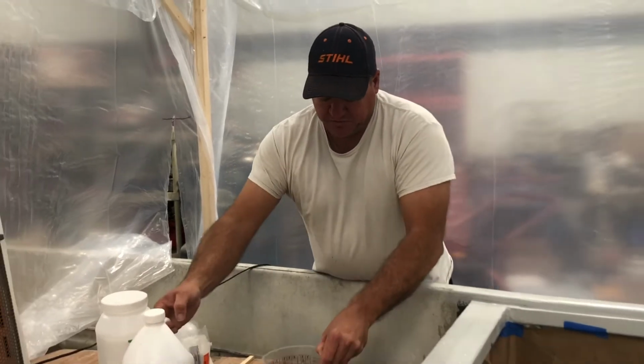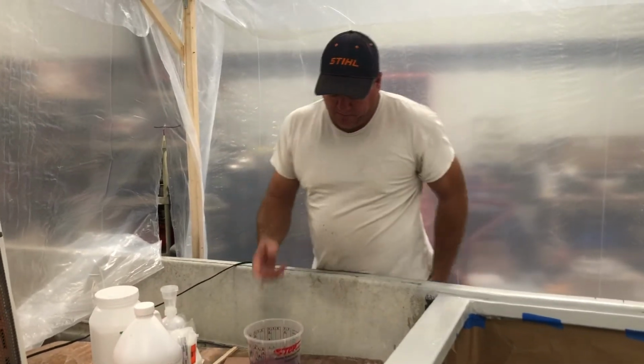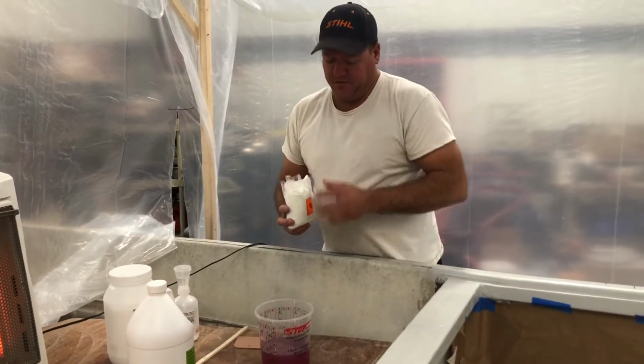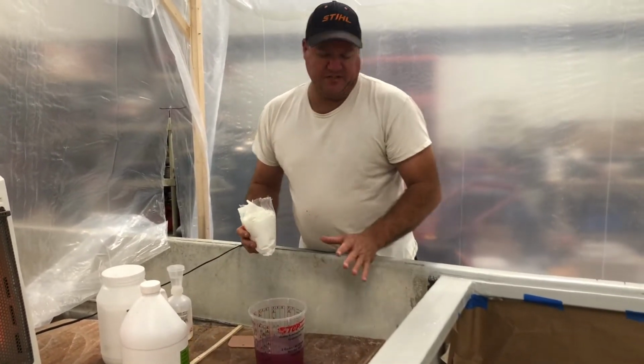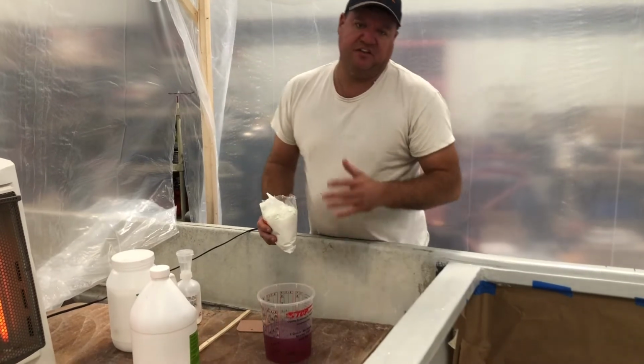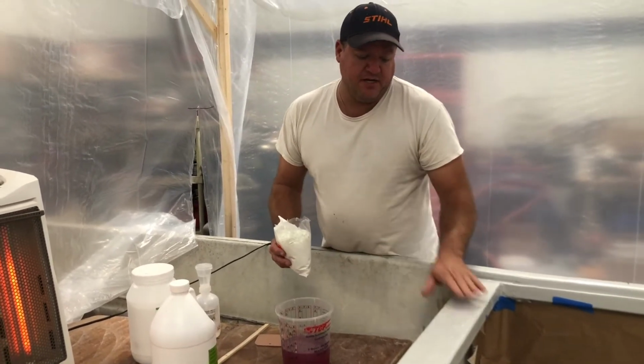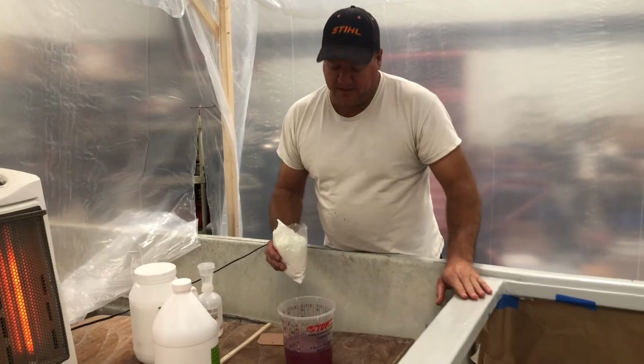The next thing we'll do is we're gonna make a putty. So we're gonna take our 1/4 ounce chopped strand. Now this is no science here. You can just mix it to the thickness you want it to be at. You can make it thin or you can make it thick. Right here we're gonna make it kind of thick so it won't be runny.